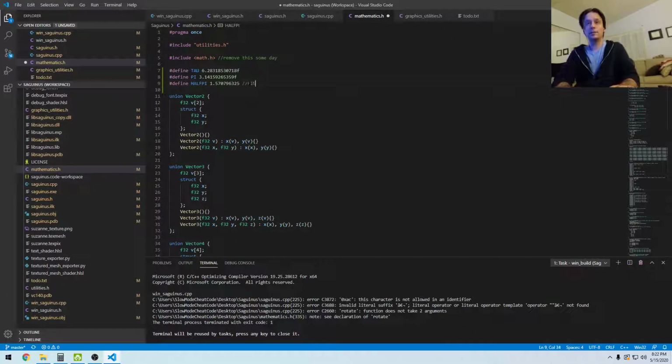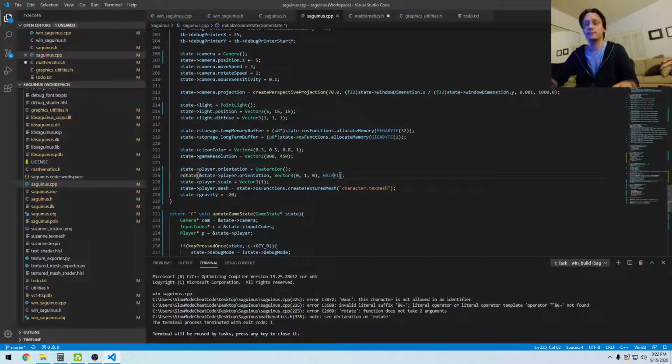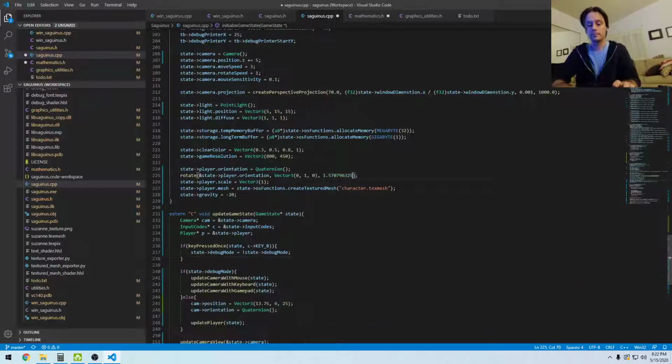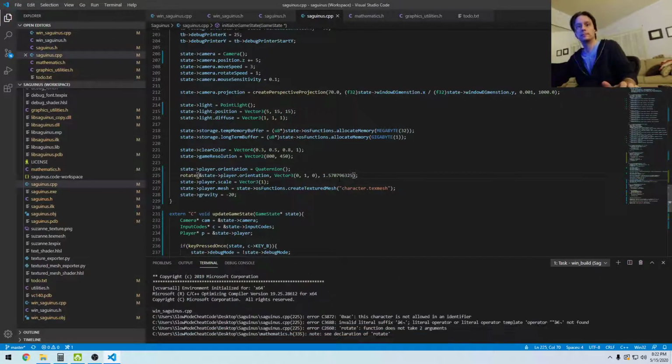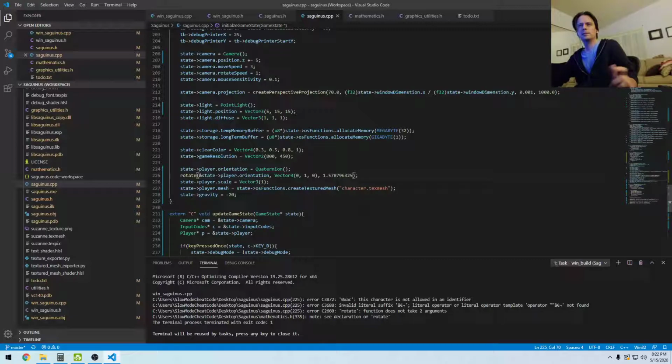I don't know, I'll put a little note here: figure out why this doesn't work. And for the time being, I will just use that actual number. It is really unhappy with that.